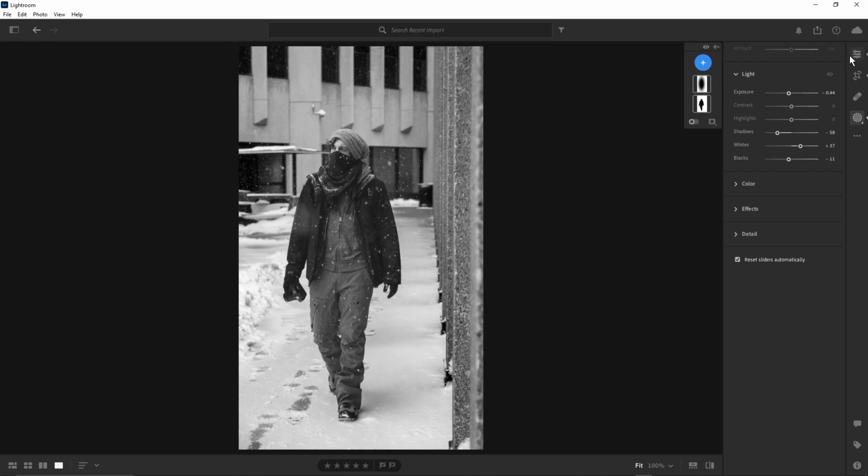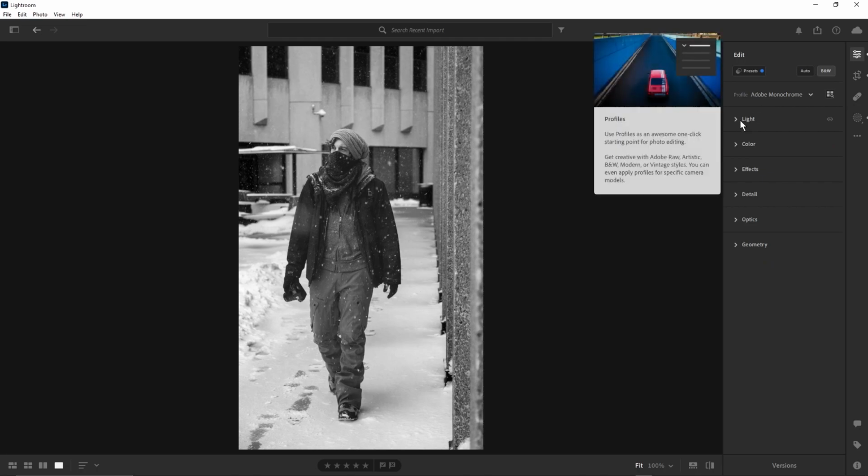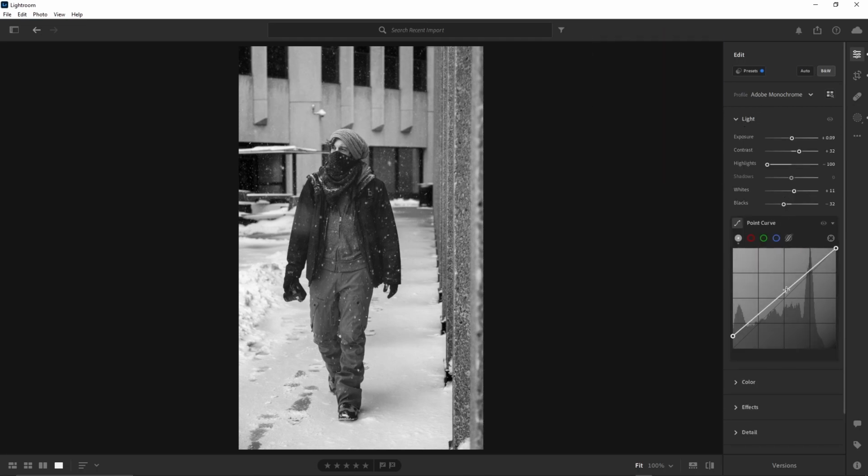We're gonna go back to our settings panel, and we're gonna make one last run on the entire image. I'm gonna click on the curves, pull it down just a touch, click on the top, pull that up just a touch, and now we have a contrasty image that has a great vignette and has made it so that we can affect the background while soloing out the subject. And that is how I do black and white edits on my street photos.